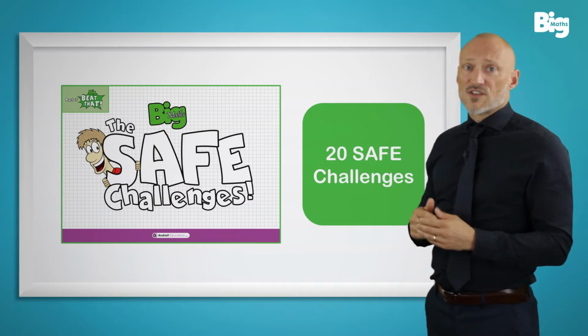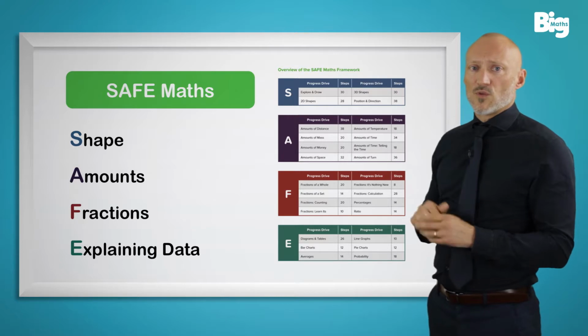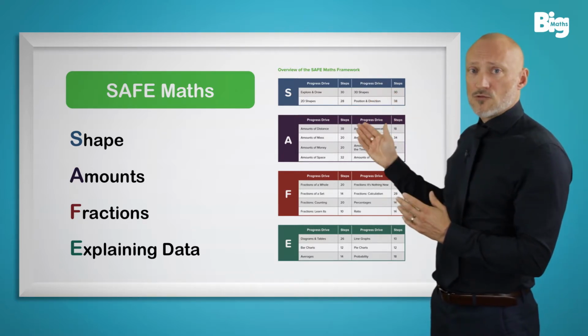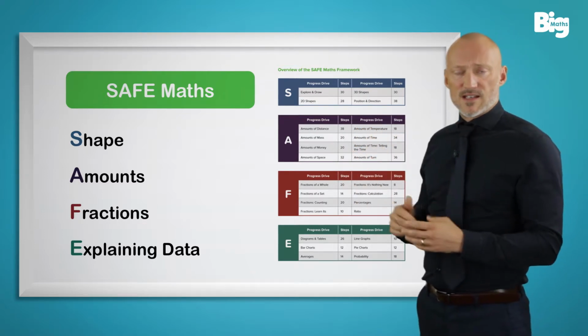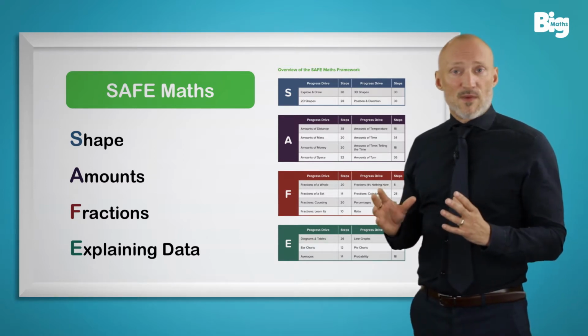For the SAFE challenges, there are 20 different challenges, and we call them the SAFE challenges because the word SAFE is a little acronym that we use for shape, amounts, which you might think of as measures, and fractions, and explaining data. So those are the aspects of the maths curriculum that SAFE Maths covers.